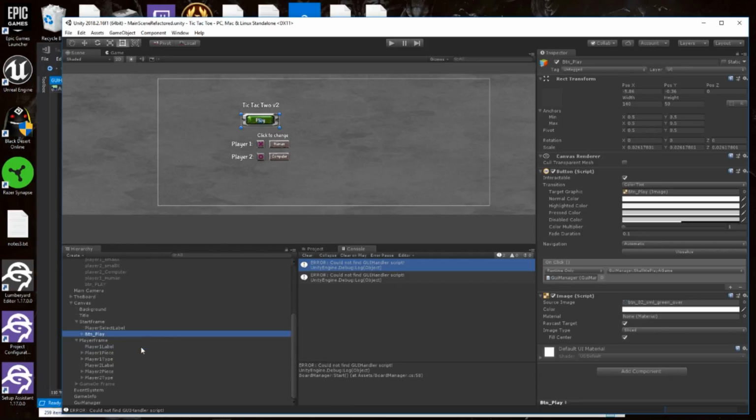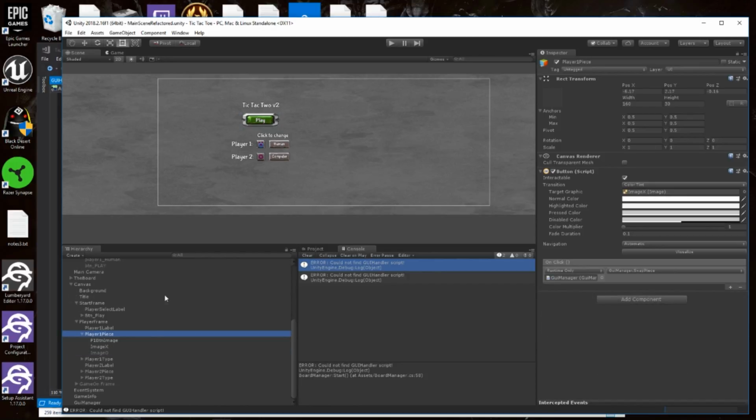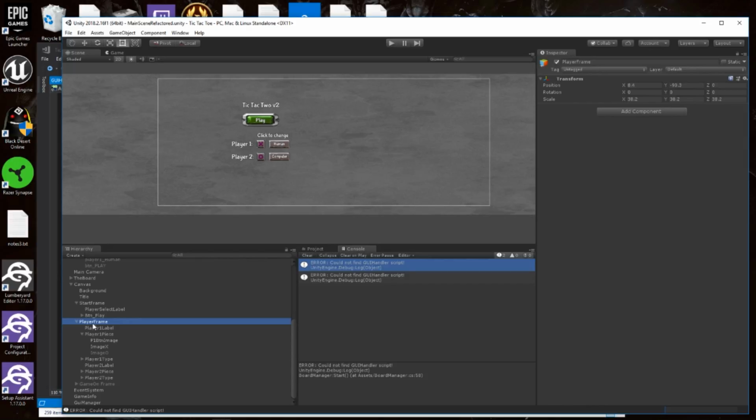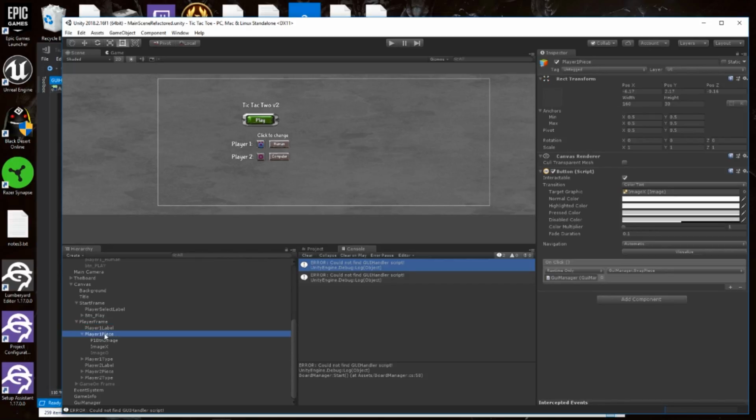Now, if you look at the player piece, we've done a little differently than I had first intended, but it works out. We have player one piece object, right? It's a child of player frame, which is a child of canvas. Player one piece has a couple, or three actually, child objects as well.